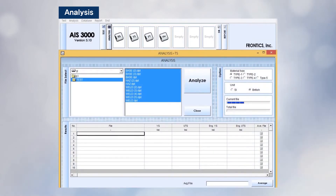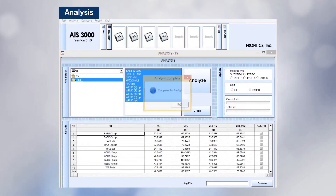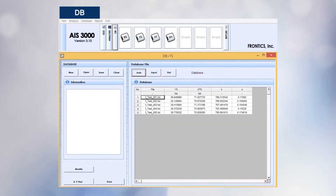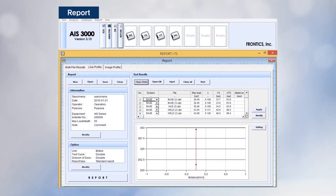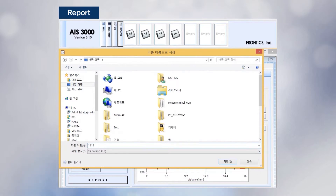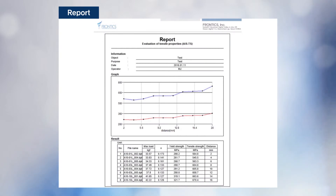When the test is completed, the outcome is obtained from a real-time analysis and report, and a database may be implemented selectively. When the tester is attached to the test object using an attachment and is ready to start testing, the tester and laptop PC are connected by cable or Bluetooth. The test is conducted using a laptop PC. The installed software is a total solution-based software designed to deal with test, analysis, report, and database comprehensively for user convenience. The 5-stage test is designed to complete the measurement within 3 minutes per test.